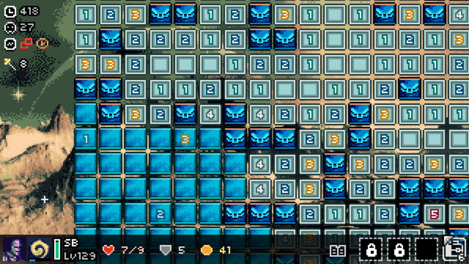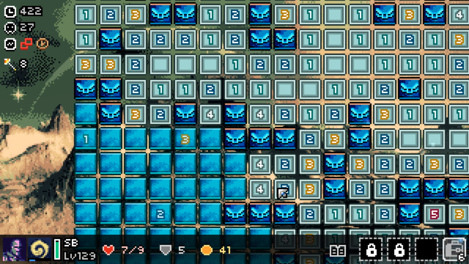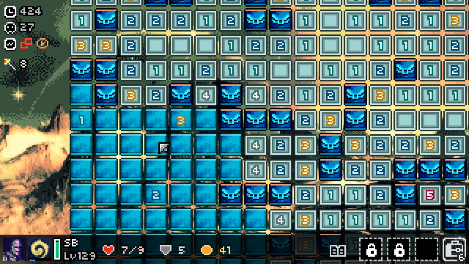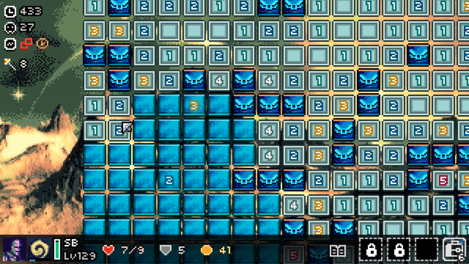I'm a little bummed out about the fact that we're not getting any free familiar spawns, because it means that we're not protected from damage in any way. But we've also gained multiple souls already this level, so I certainly can't complain. This one is already solved. One of these two is a monster, so that one can't be a monster, which means this is a monster for this 4.